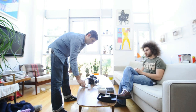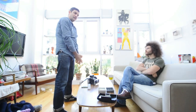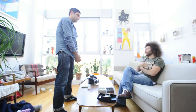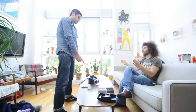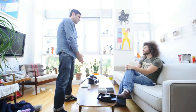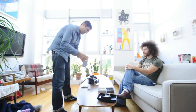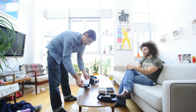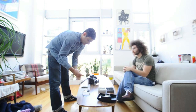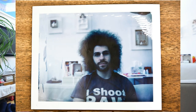I'll start the timer and run it about 20 seconds. I'm going to heat this up under my arm — trying not to squish it, because I don't want to squish the processing. What's going on in there is a chemical reaction: when you pull it, the chemicals spread out across the rollers, which push the chemical onto the emulsion and the exposed area, bonding the two together. Sometimes it's not even, other times it is. It takes about 20 seconds — a little longer when it's colder out.